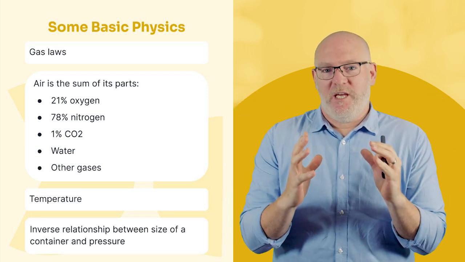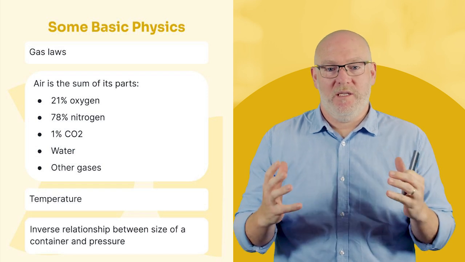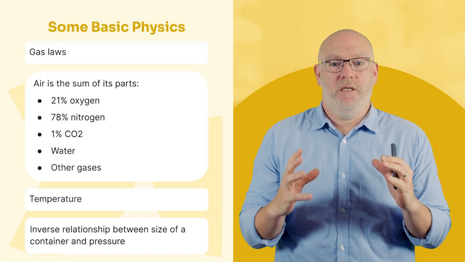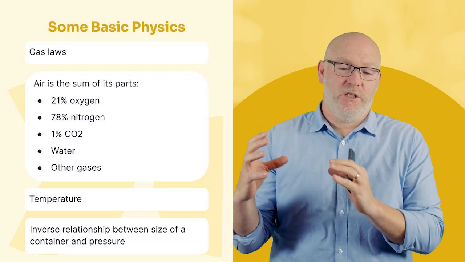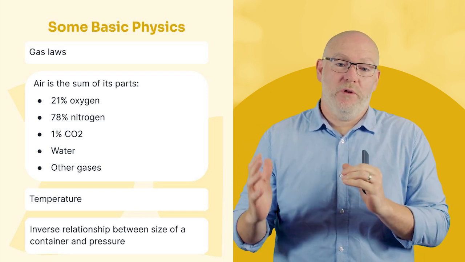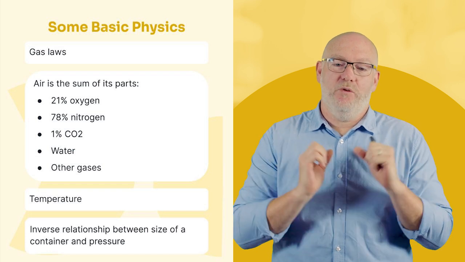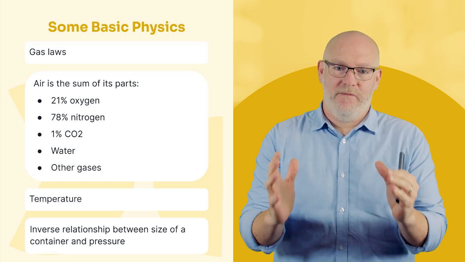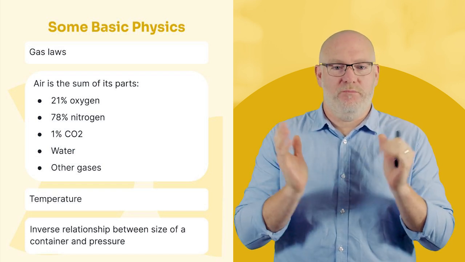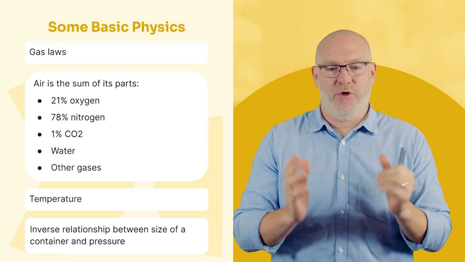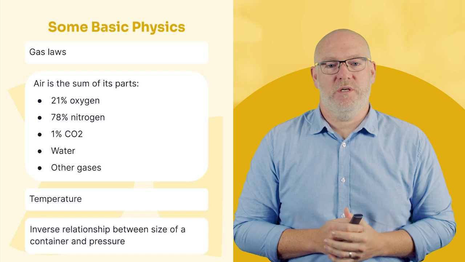If we're thinking about the container in ventilation, the container is your lungs and your airways. So if you shrink the size of the lung capacity by getting something like an infection, so a pneumonia, or a pleural effusion that is squishing the lungs and making the lungs smaller, and you're still trying to deliver the same volume of breath, you're going to increase the pressure. So there is a relationship between the size of a container and pressure, and that's something we need to be very conscious of in ventilation.